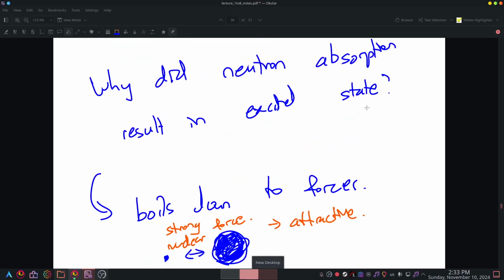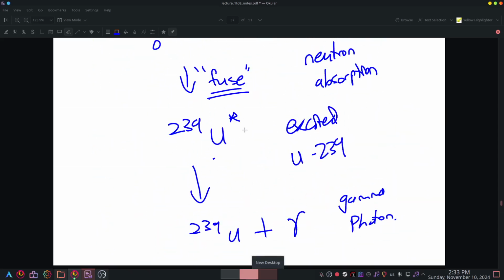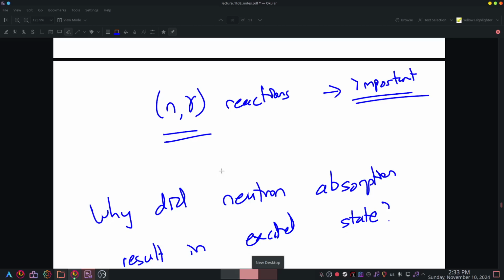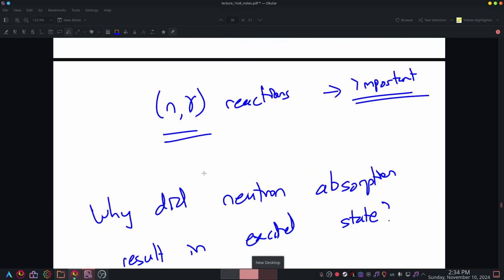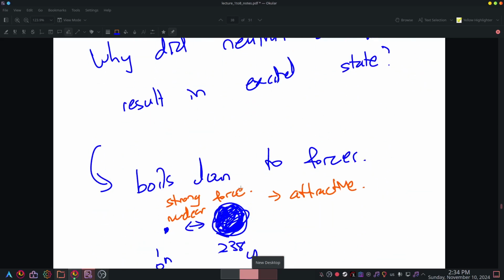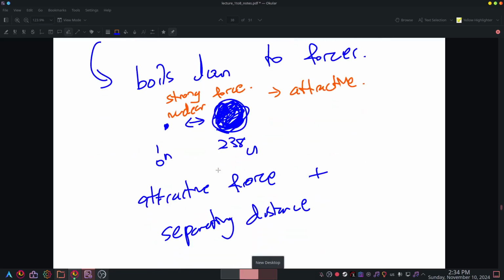Same idea here. The energy released is going to cause a lot of mayhem on the surface of this neutron, no, this uranium nucleus, and it's going to be what we call excited. It's going to have a lot of energy, just like this analogy here. You have an asteroid hitting Earth, a lot of heat energy is released. Same idea here. This nucleus will be in mayhem, or what we call an excited state.